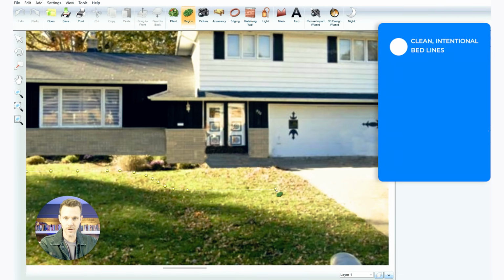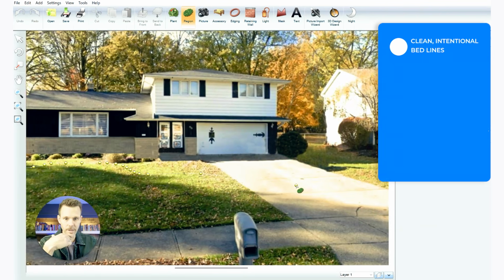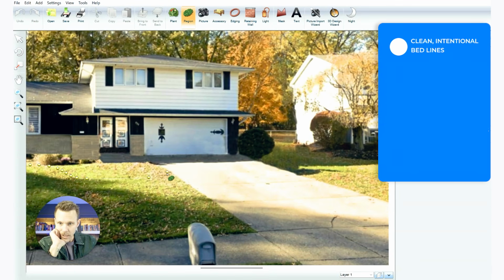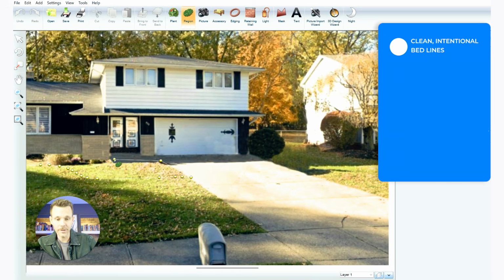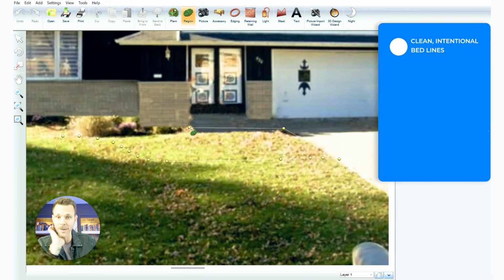So let's just take it over here. And then let's start to bring it with a little bit of curve at the end. So it looks like it's magically going through the driveway, and then we're going to pick up the line on the other side. And hopefully I didn't make these too big. And you can always adjust if you feel like that bed's too big.